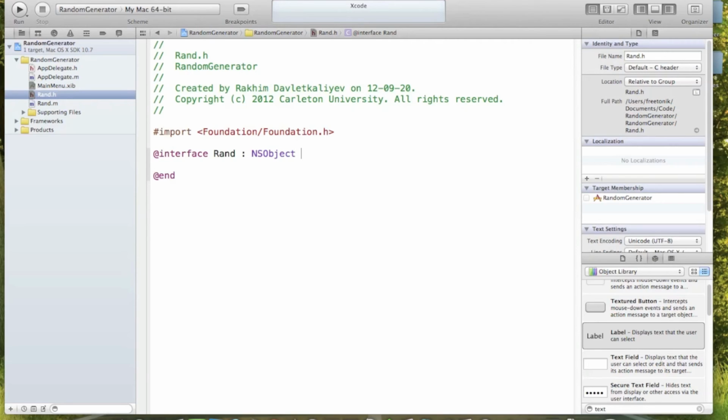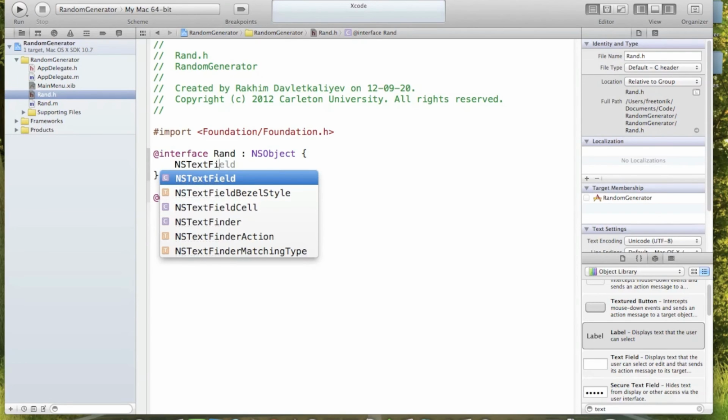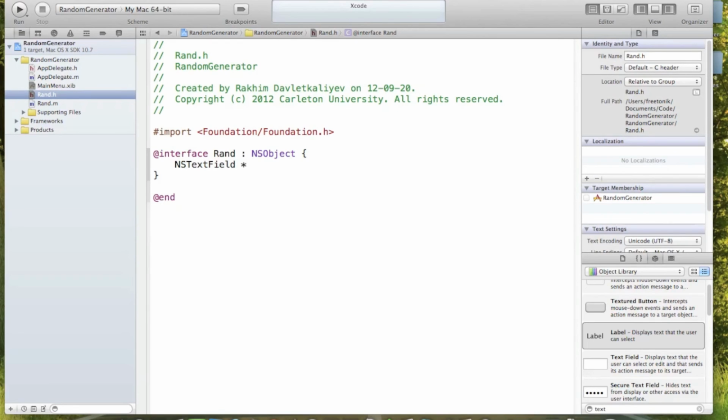So I need to add a new variable, and it's a text field, so it will be NSTextField, and it's an object, so I need to make it a pointer.